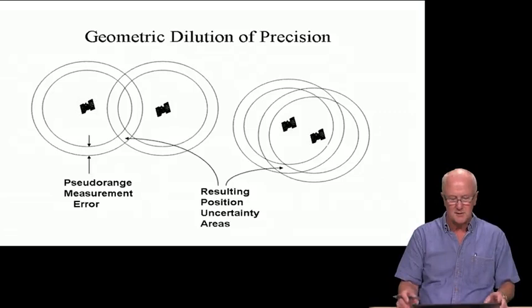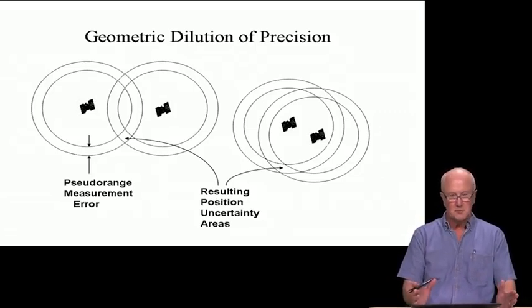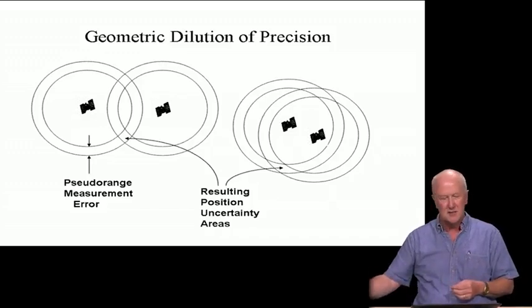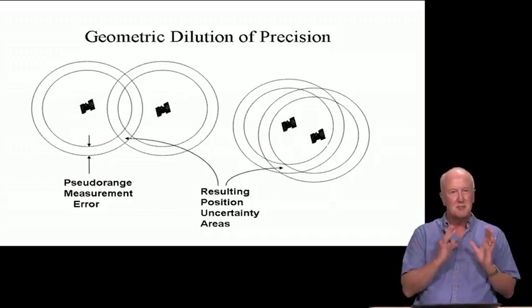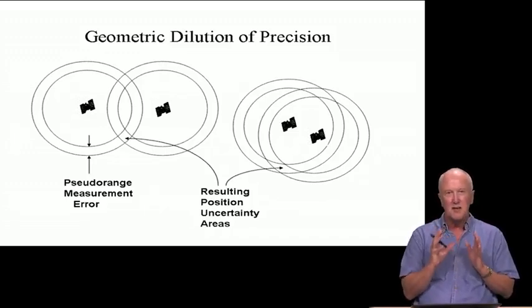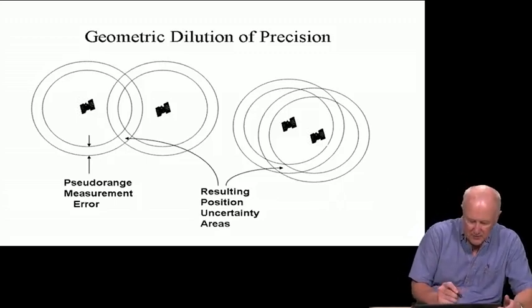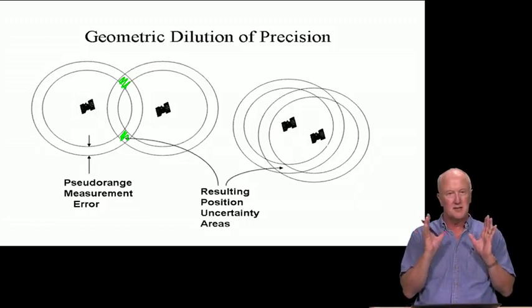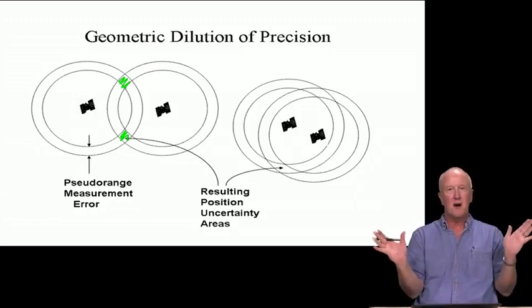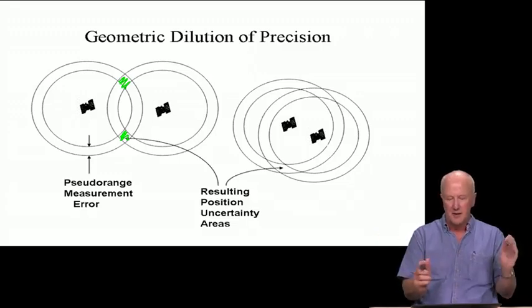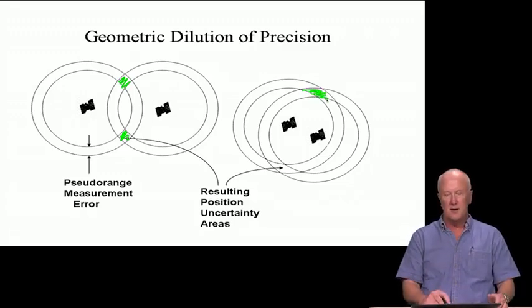Here it is depicted. I love this sketch. It's often true that you can manipulate matrices and come up with all kinds of powerful results. The power of those results is always multiplied, the value is always increased, if at the same time you can make a sketch, which at least in two dimensions explains to you what's going on. So let's try and understand more deeply what's really being captured in dilution of precision. So consider these two situations left and right. On the left, we have a user located somewhere in this area or this area. And notice that they enjoy signals from two satellites. And those two satellites are spread very widely in the sky compared to the user locations.